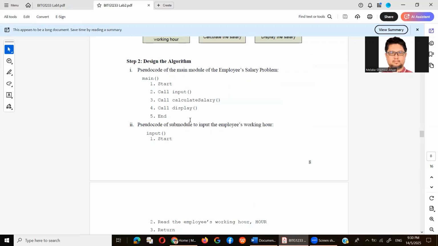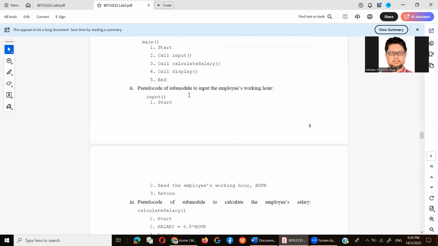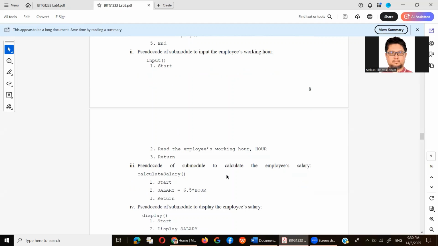Here we have one main, and inside that main program we have three functions: input, the main calculation, and then displaying of the result. For each function, you need to draw their own pseudocode.